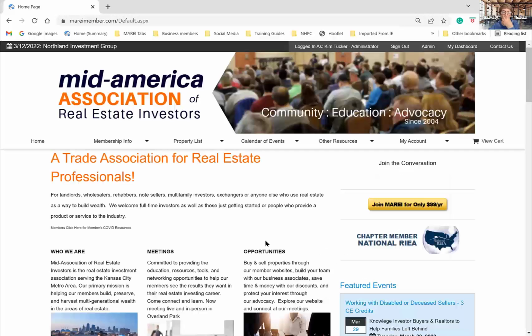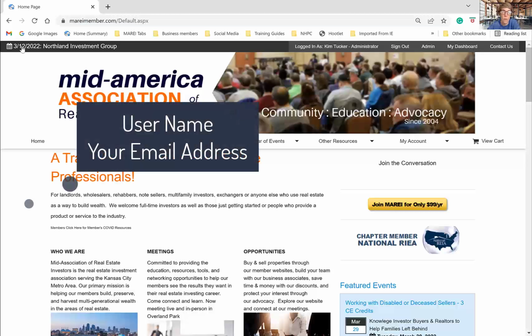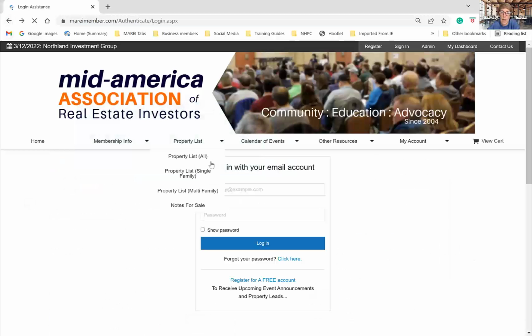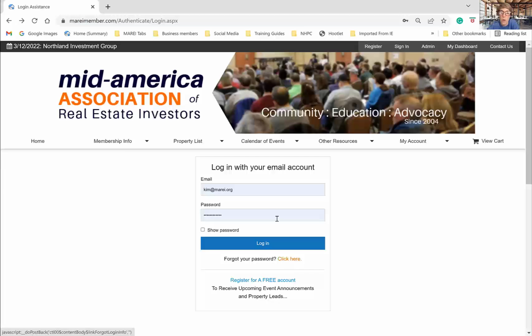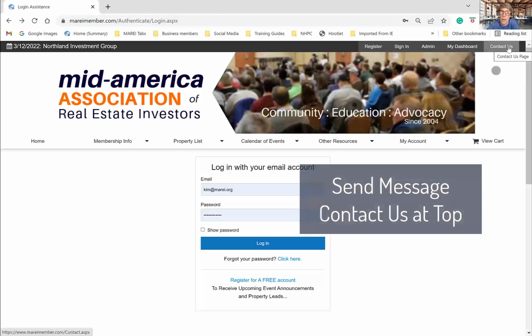I want to mention on your sign in, if you don't remember your username and password, your username is the email that you provided us when you first joined, and your password, well, hopefully you've reset it, but if you can't remember it, you can always request an email to reset your password. The only problem is if you can't remember your email, or let's say you joined and you used an email you don't use regularly, and you wanted to change it. If you can't remember the email you used, you can always come up here and hit contact us, and we can email you and let you know so you don't just keep creating accounts.